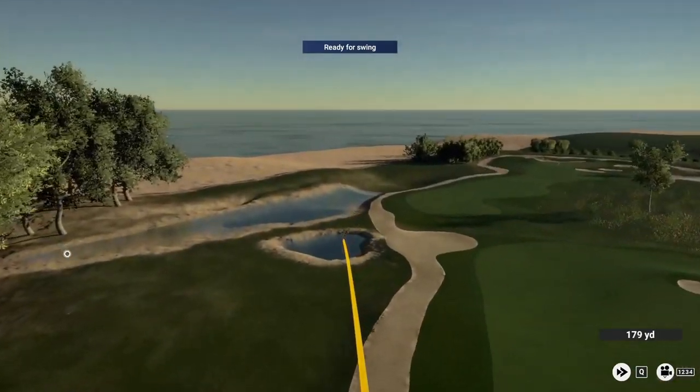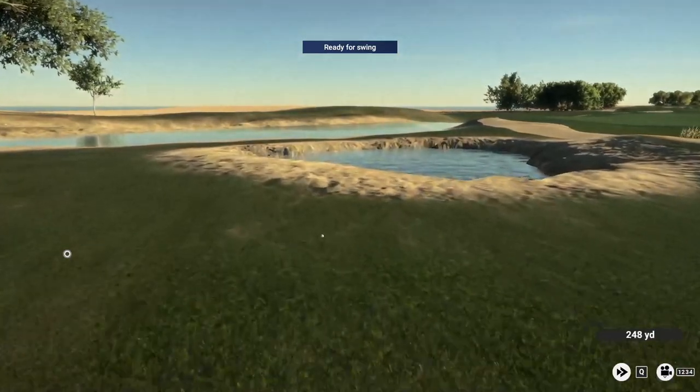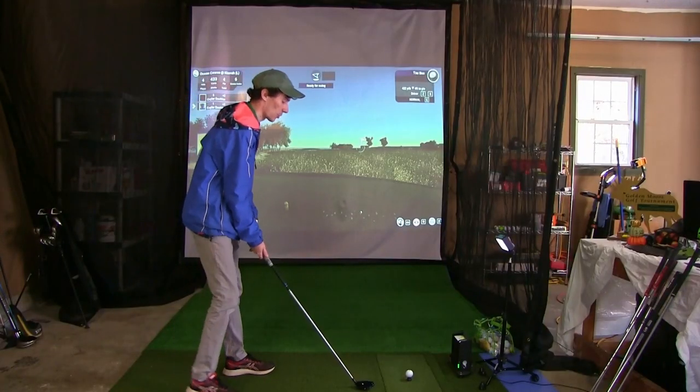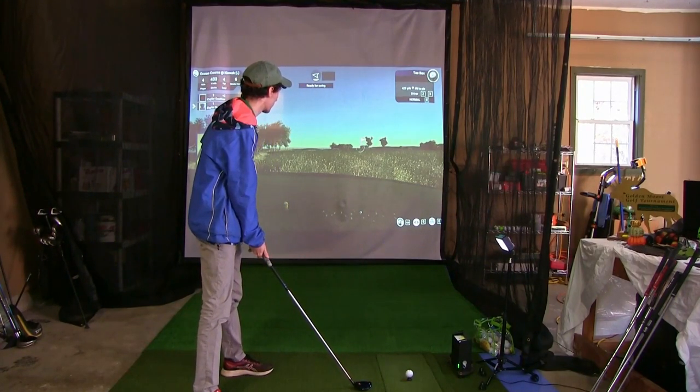Oh, that's fine. I'm taking the angle out of the hole. Put him in the drink. Settle down. Beauty. Well, we've been gifted a 4-wood here. Let's see if we can make good use of it. See if we can get this out downrange and keep one in the fairway.